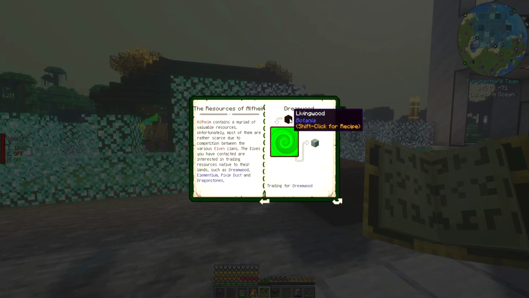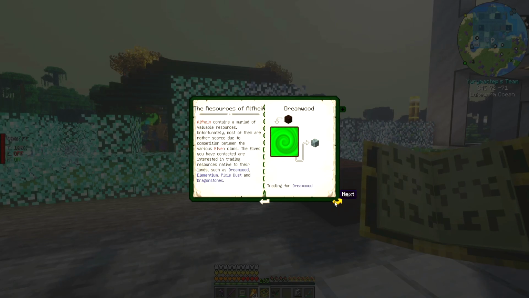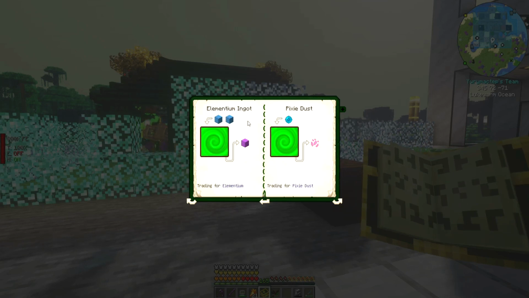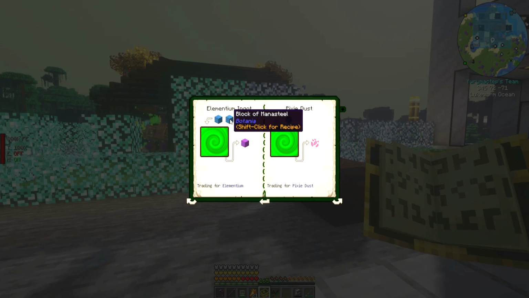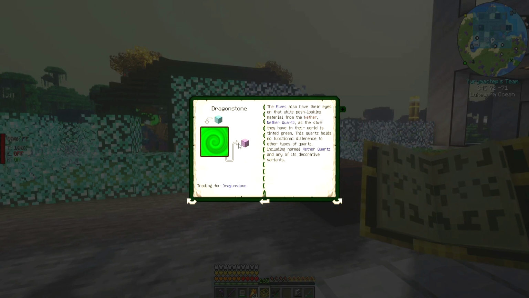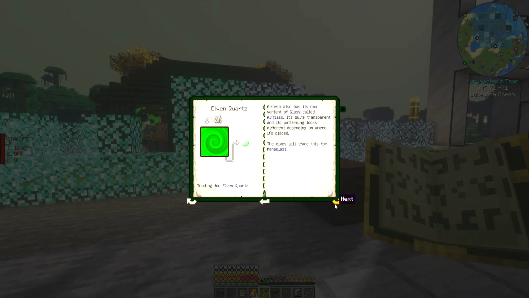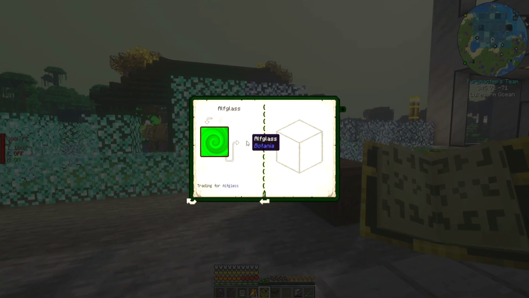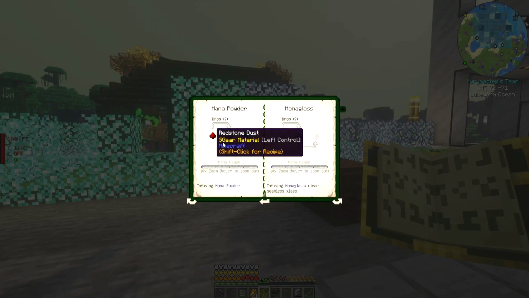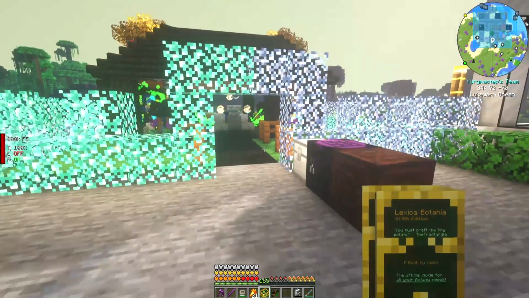If I want dream wood, take living wood, toss it in, you get dream wood back. Dream wood makes dream wood twigs. Elementium ingot is the mana steel, 2 for 1. Pixie dust is a mana pearl for 1. And block of Dragonstone is diamond. And then the Elven Quartz. There's another quartz. Alf Glass is mana glass. What is shift click for recipe? Oh, just glass and a mana pearl. Okay.